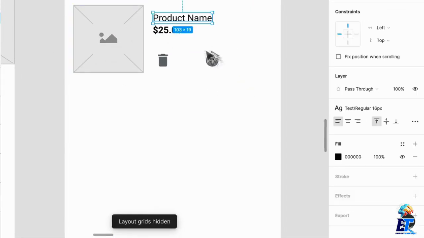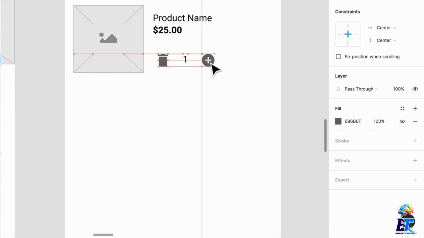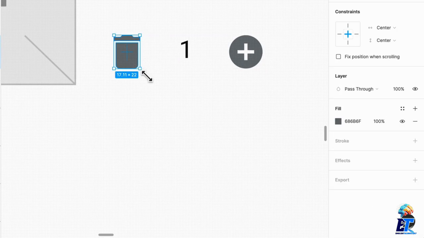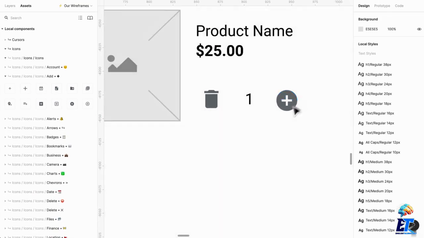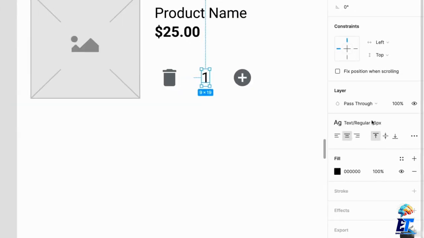So I'm just turning off my grid so I can get a better look at this. So if there's one item, I think we should just give them the option to add or remove that item. Let's just resize that. I think that's gonna be fine for now. Let's bold this.